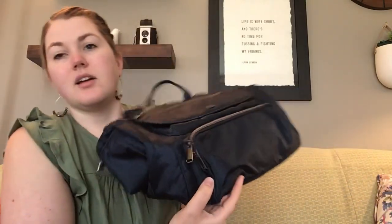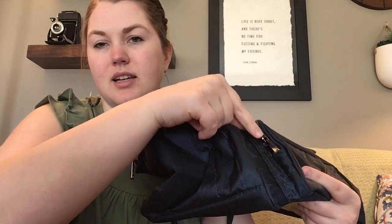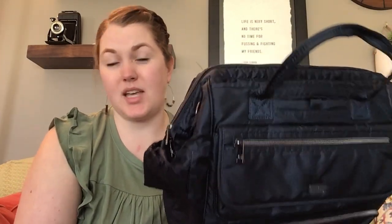One of the things the Via has had is a secret place to tuck the zipper, and I believe the Via Travel also has it here — yep, there you go, see it's all tucked in there — to make it a little more difficult for pickpocketers, it just kind of slides right down in. This is also a safe feature if you're traveling with medication and wearing this on your back, since tucking it in makes it hard for people to get into it.